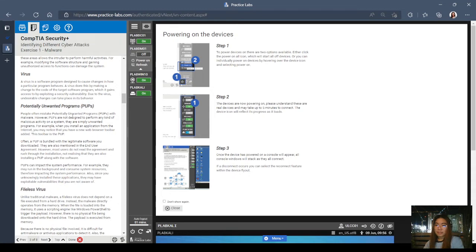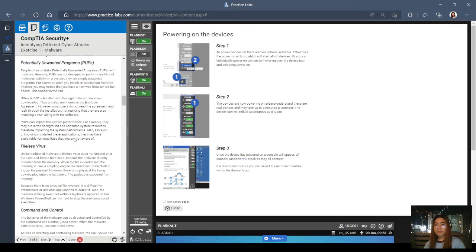This toolbar is the PUP. Often, a PUP is bundled with the legitimate software you downloaded. They are also mentioned in the end-user agreement. However, most users do not read the agreement and rush through the installation, not realizing that they also install a PUP along with the software.